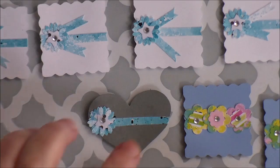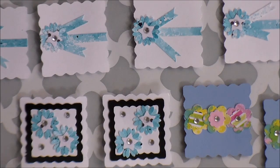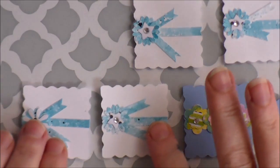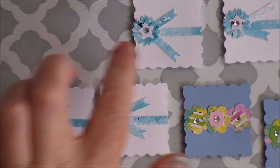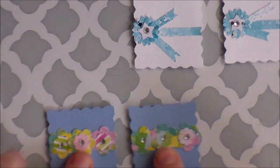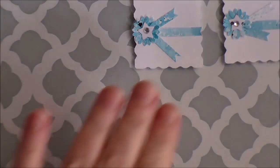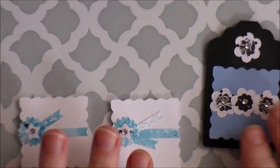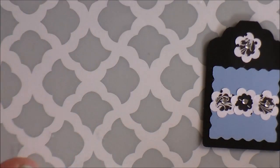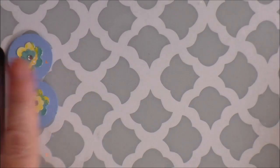I think that is just the cutest thing. These are just some more of the little stamp shapes that I had layered on top of each other, and then these little flowers with little stars — this one has a flower in the center, but this one has a star. These are some more scrap papers with flowers in the center. I was talking to my cousin on the phone last night and I always have to keep my hands busy, and this is the result of my phone conversation with her.